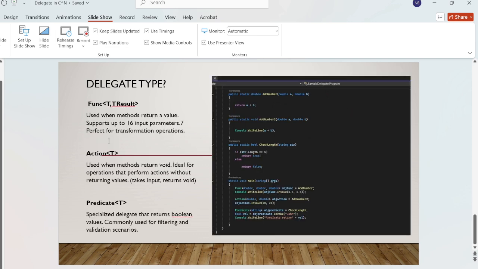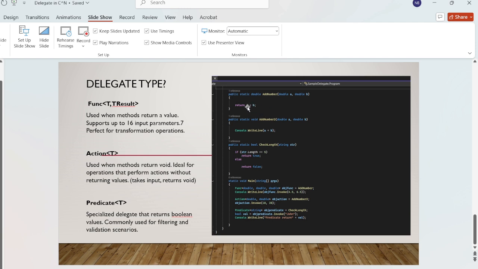Now next, some other types. The first was the anonymous delegate; next is the Func delegate, used when a method returns a value. It supports up to 16 input parameters, and is perfect for transformation operations. Just like here, we have a normal method with output plus input parameters.